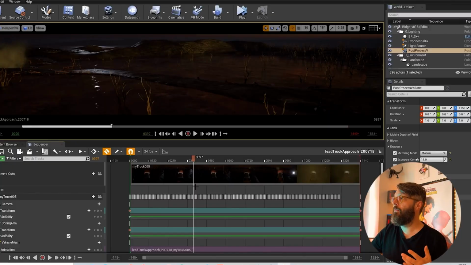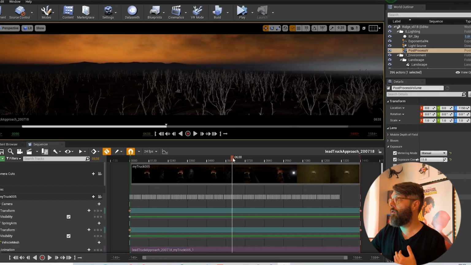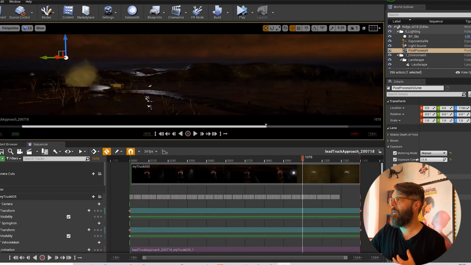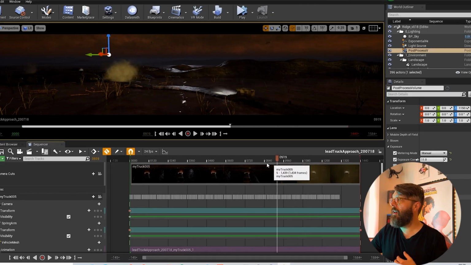You don't need to do that. You might have a rough version of it. Let's say this is a rough version, right? So there's a rough version of this truck approaching the mud bridge and going up to the thing, but I don't need to stick to it for every shot. Let's say you've got a car chase and you've done a rough out. We'll call it an overview. It might be that you just have two cars driving around on a path. There's nothing spectacular about it. No animation, just cars on a path, just so we can see their routes. That is perfectly acceptable.